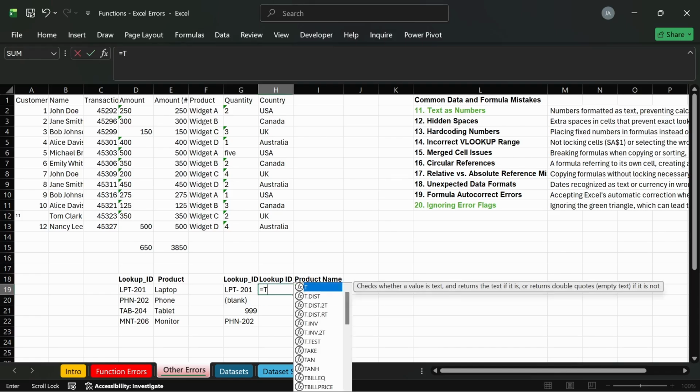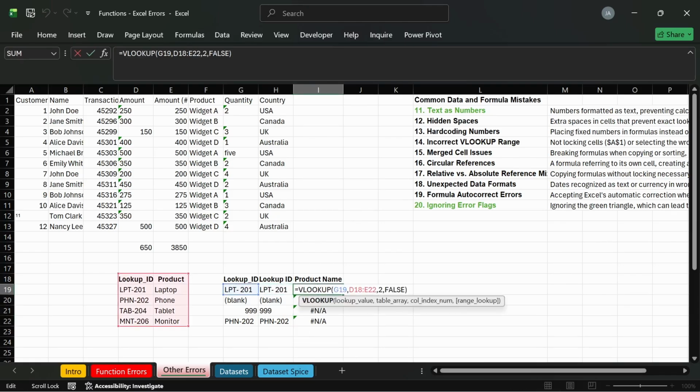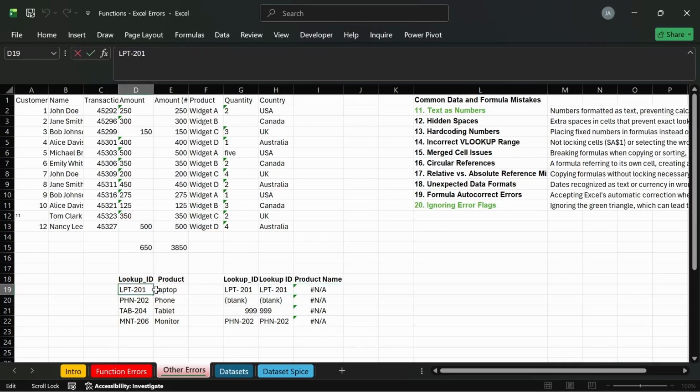So what do we do? We do a trim. Then we'll select this, enter, and fill this down. Okay. Now if I reference this instead, this one without extra space, I think we have something in here. LPT 201, 201.